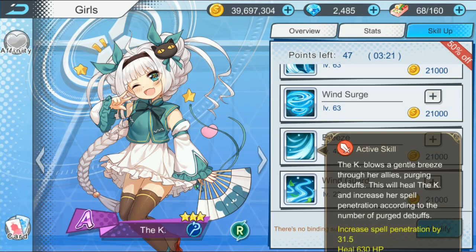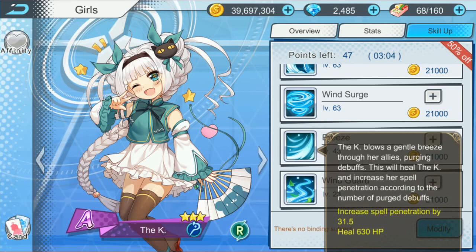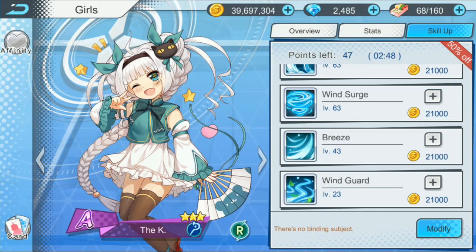Okay, this is a supportive skill, the Breeze, third skill. She simply removes debuffs from allies. And the more debuffs she removes, the higher the heal amount. Sorry, I mean spell penetration. Heal is X amount depending on the skill level. The higher spell penetration, the better. Even if the enemies have higher spell resistance, at least the spell penetration will be able to pierce through higher spell resistance girls.